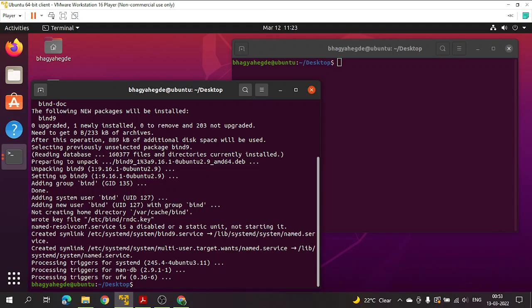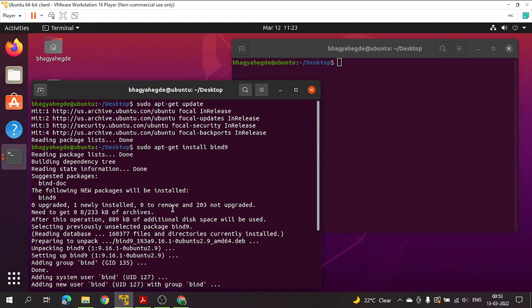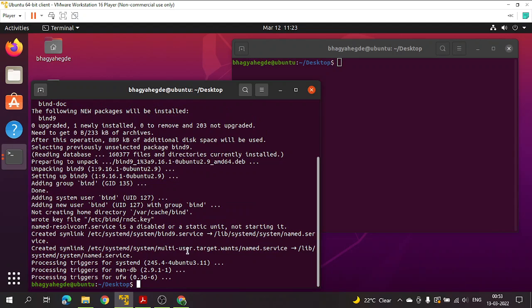If you are doing client and server separately, then this part is to be done on the server machine. Since we are using a single system, I'm doing the same thing. So we have installed bind9 now. Let's configure it.